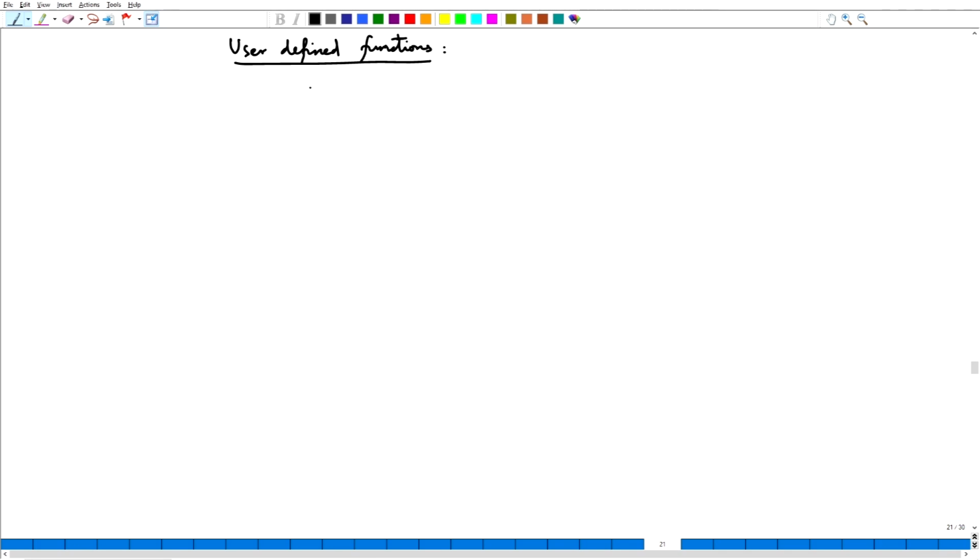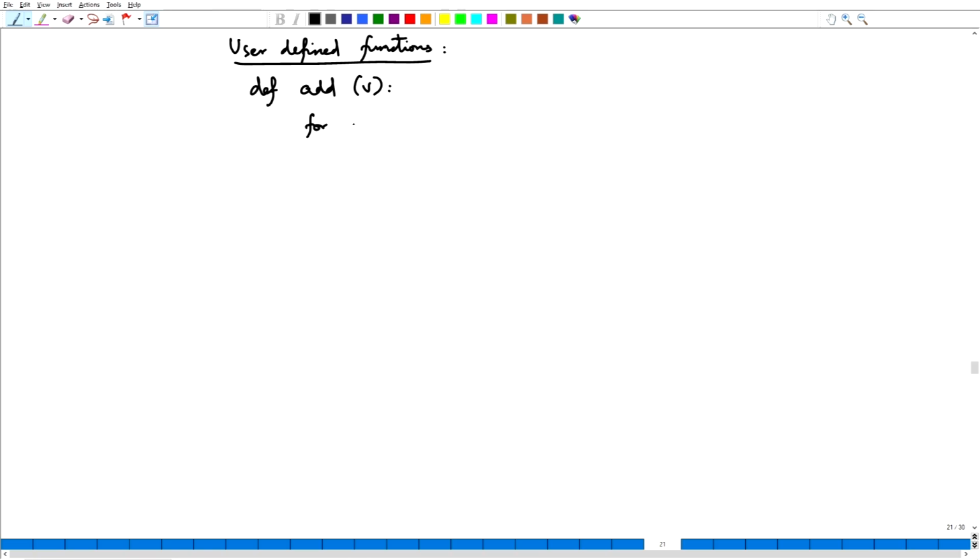For example, suppose you do not know that np.sum of a vector actually sums all the elements of a vector. It does not matter, you define something called add as follows. I can say add of a vector. You have to write def, which means you are defining the particular function, it is not already there, but you are defining that function. When you pass this, what should you do?